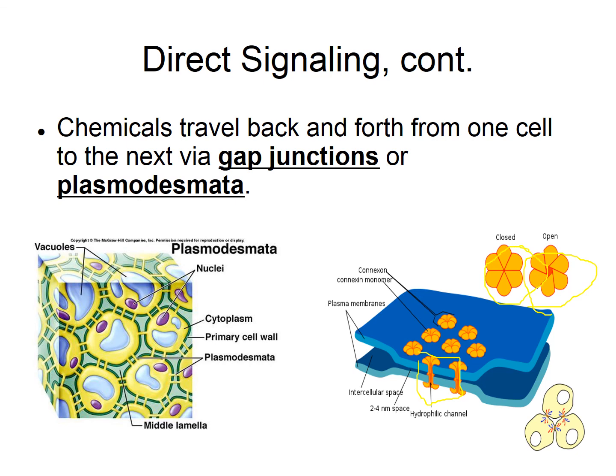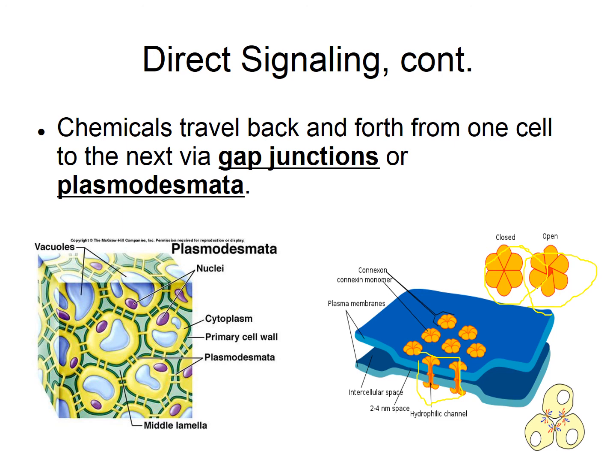A great example of an organ with lots of gap junctions is the heart. Think about it. Heart cells have to work very carefully together in order to give the heart the right rhythm. So they need to be in close contact with each other and communicating very well. And so heart cells have lots of gap junctions that help connect them.